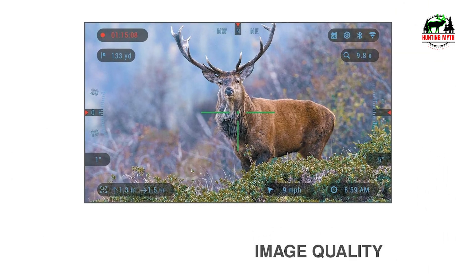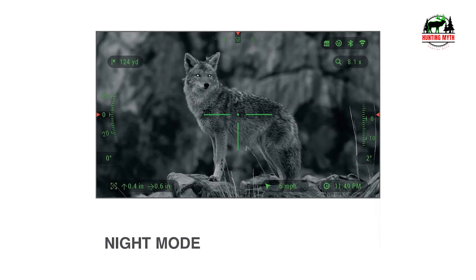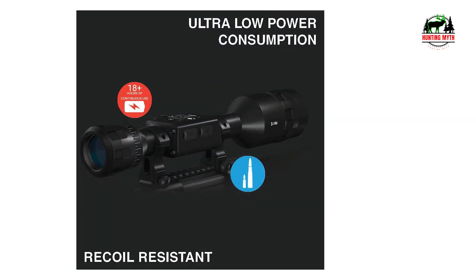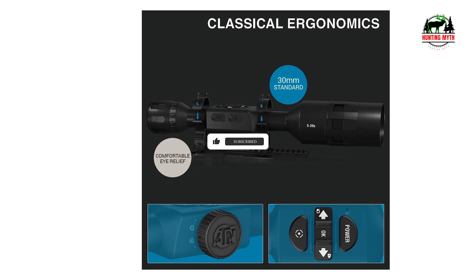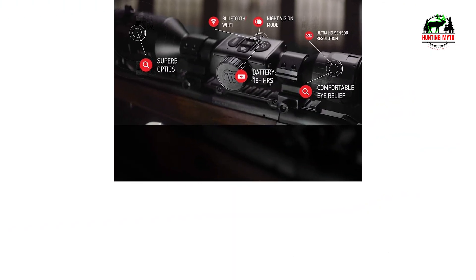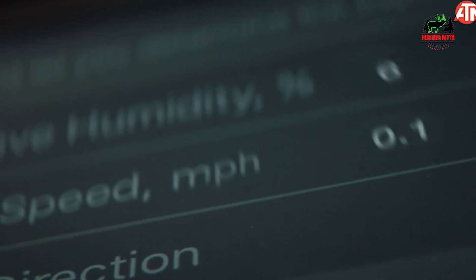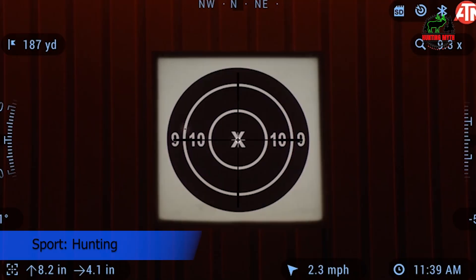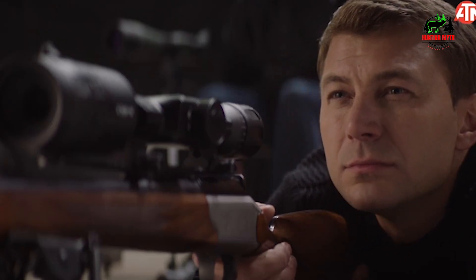The one-shot-zero feature and Bluetooth streaming offer great teaching tools for new shooters. However, it's not without its drawbacks. The scope rings it comes with are sub-par, and they're likely the reason behind complaints of the scope not holding zero. Although the device performed well on my .38 AR-10, it's the accessories you should blame for any zeroing issues. I also had concerns about the included IR illuminator for night vision — it's just passable, and a serious night hunter would benefit from investing in a better illuminator. Another downside was the digital display, which became a bit murky at higher magnifications. I also experienced a momentary freeze in the scope display at a critical moment, making me question its reliability under pressure.